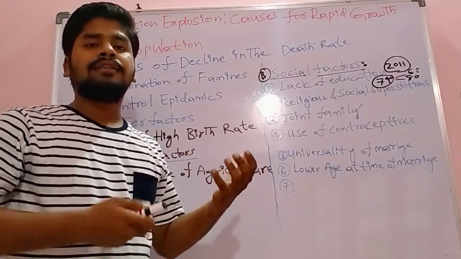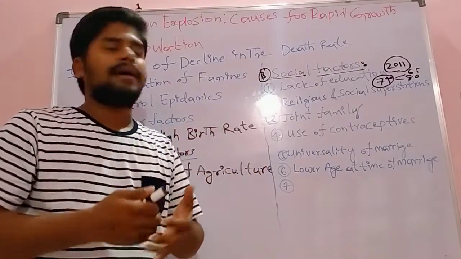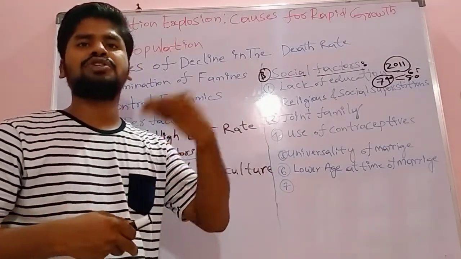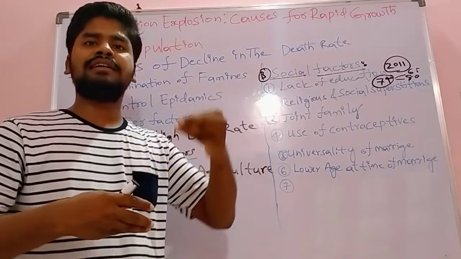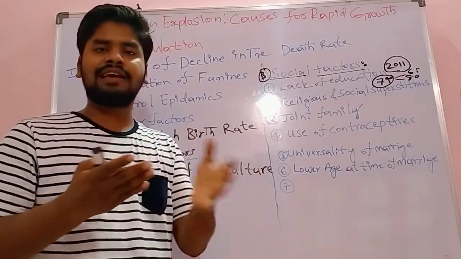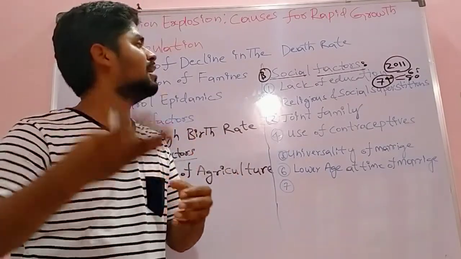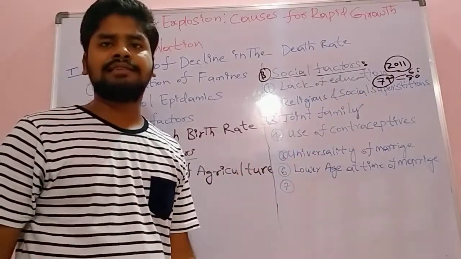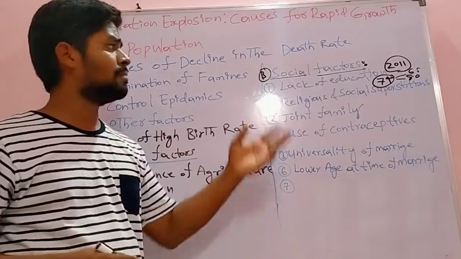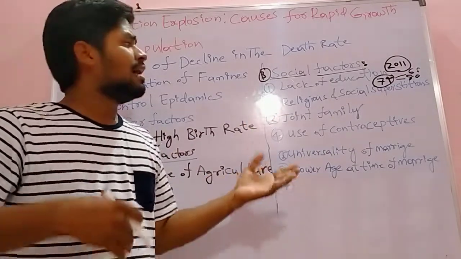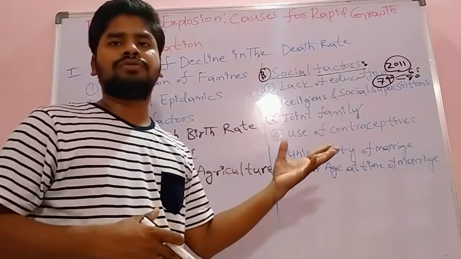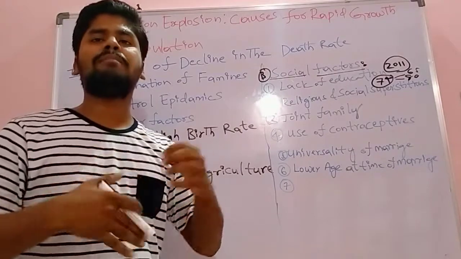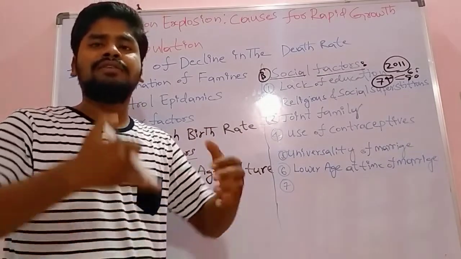Why? Because people think the men contribute more to income, and the men will be treated as an asset, and the girl child will be treated as a lesser label like that. So there will be many problems in this economic situation. Lack of education, people are not giving more importance to education. So there was no education at all.